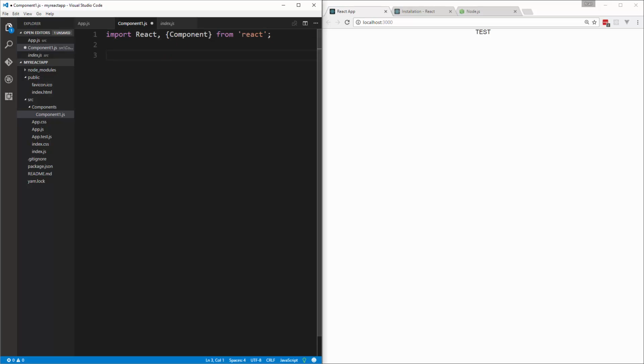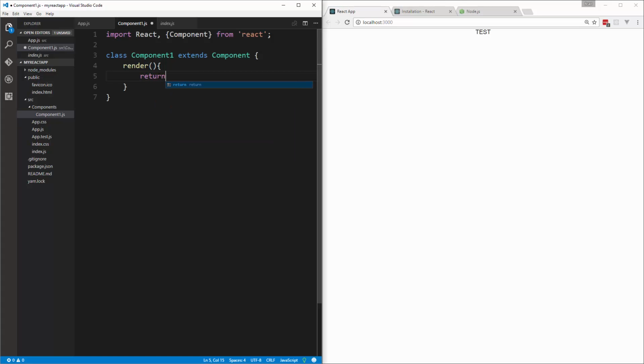Then we can create our class. So we'll say class Component1, and that's going to extend Component. Then what we want to do here is have a render, just like we saw on the slide.